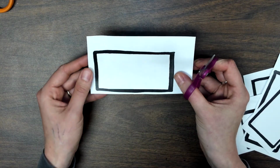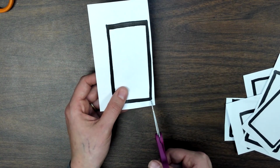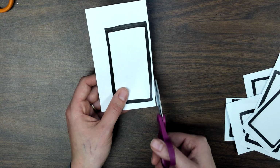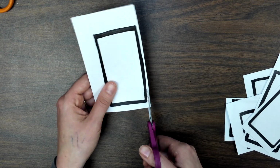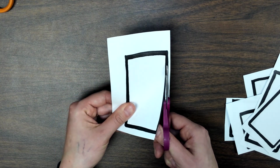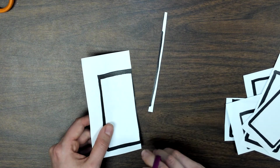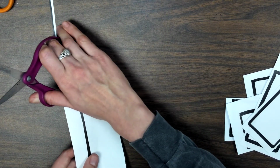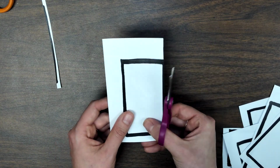So now let's concentrate. So we are going to now go on the black line and we're going to cut straight up, cutting away, thumbs at the top. Go ahead and just cut straight up. Now you're going to have a scrap piece of paper. What I'd like you to do is put that off to the side, away from the rest of your rectangles. We'll clean that up later.